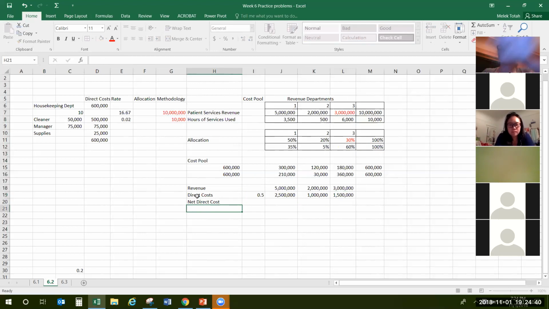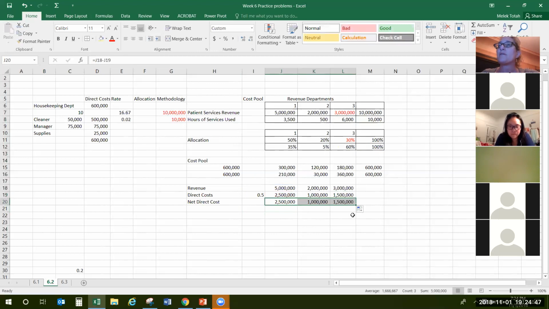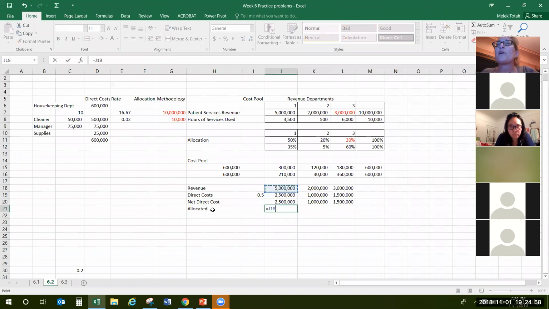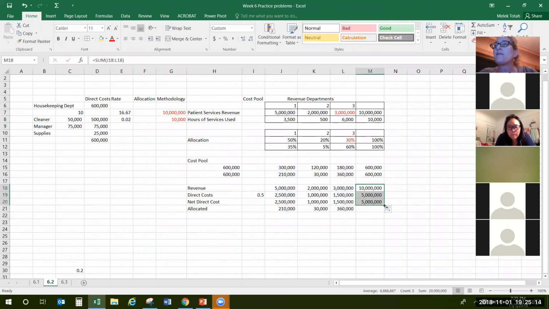So then we have our net direct costs. We're going to look at each department and say, well, we've got revenue minus costs. So what do we have left? Well, we have our net margin. Now we're going to put our allocated costs in here, which is what we just did. We just allocated the housekeeping costs, and we're going to use the labor hours, because we think that's more accurate. Here we go. We've got our labor hours, so we can add up now our little mini P&L. We've got our revenue, our direct costs, our net, $5 million, and then we've got $600,000 in costs.